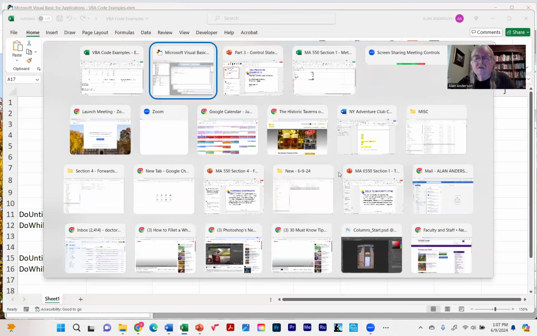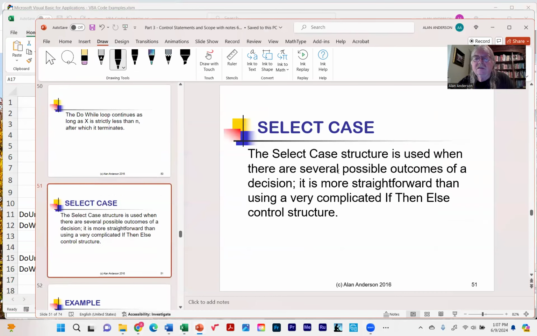Okay, now what about some of these other more advanced ones? So like case, I mentioned this earlier. This is a good one. It takes the place of very complicated if then else statements. If then else is great if you have only one or two, maybe three conditions to juggle. But once you get past that point, it gets very, very awkward to write code for if then else, then else, then this, then that. So case is meant for cases when many different events can take place based on the value of a single variable.